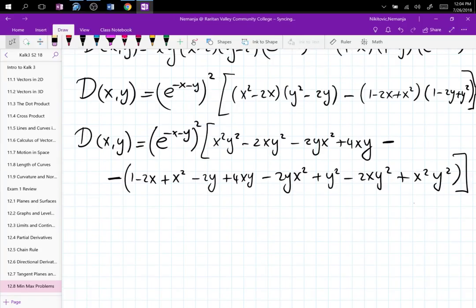And now I'm going to do something that I never do, but I have to, because it's just so much writing. I'm going to change all of the signs in the parentheses, so I don't have to write. So I'm going to remove the parenthesis and change every sign inside.